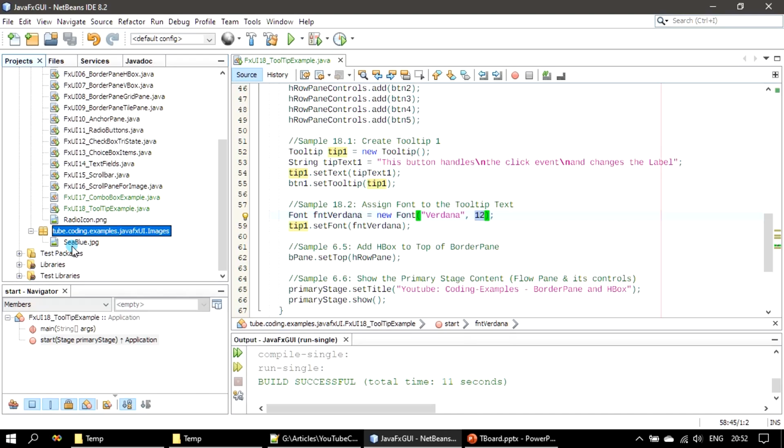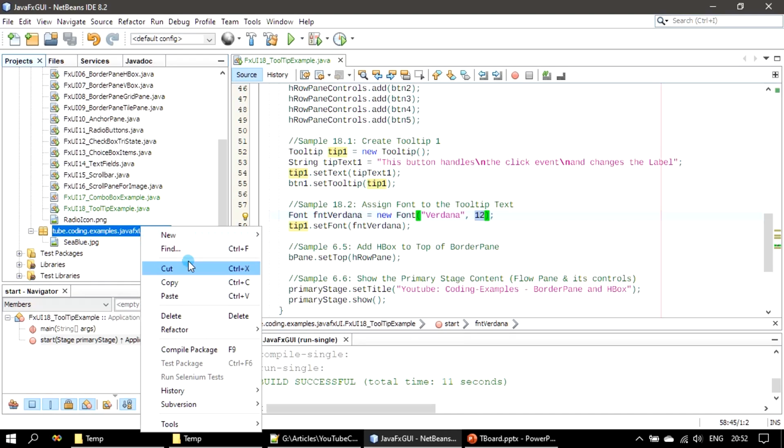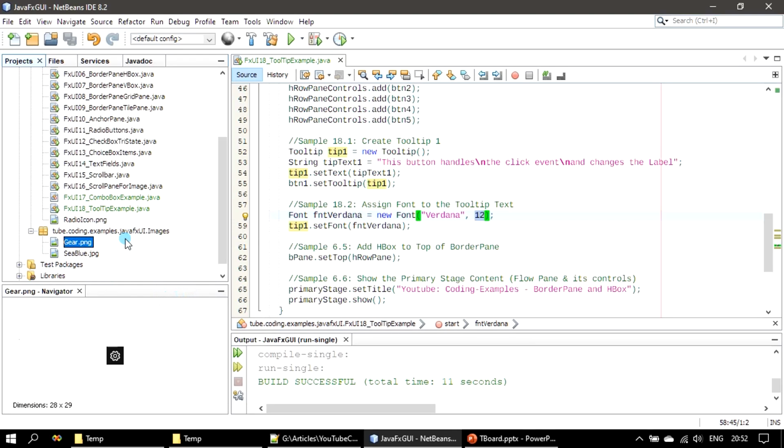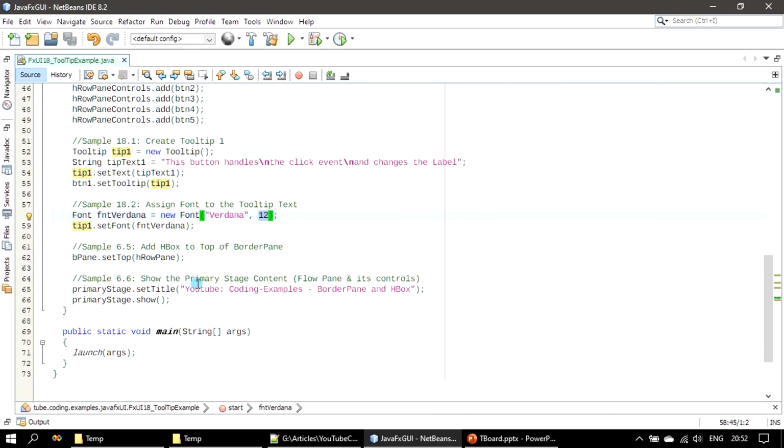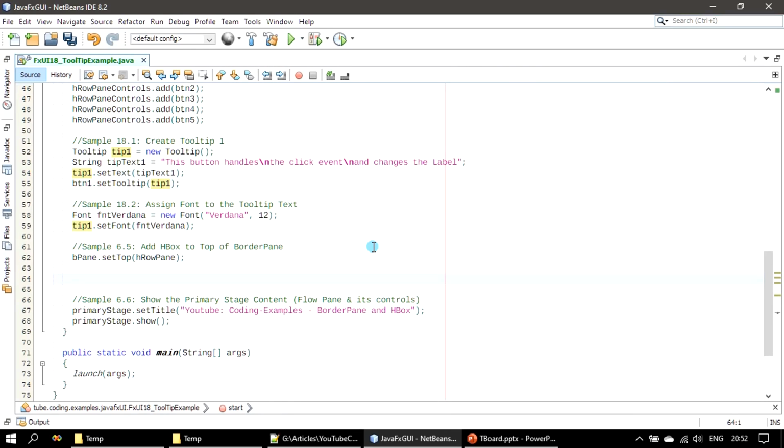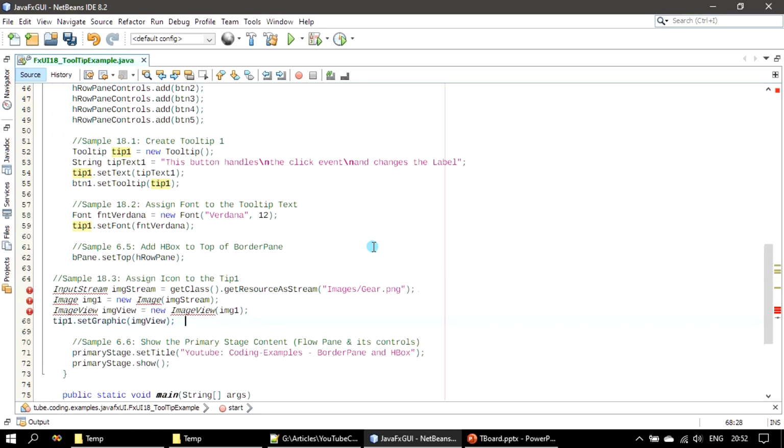In the previous example, when we learned about the scroll pane, that time we created this image, right? And in the same location we will paste our icon also. So the icon looks like this. Now we will create a resource out of that icon and place that to the tooltip.